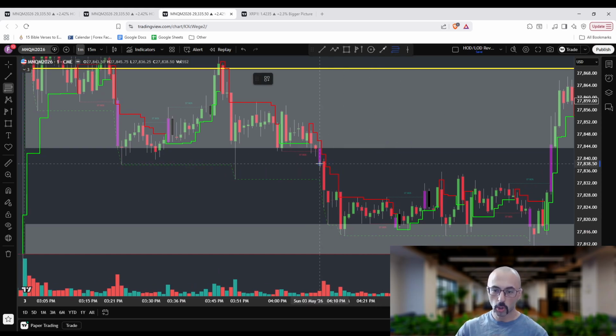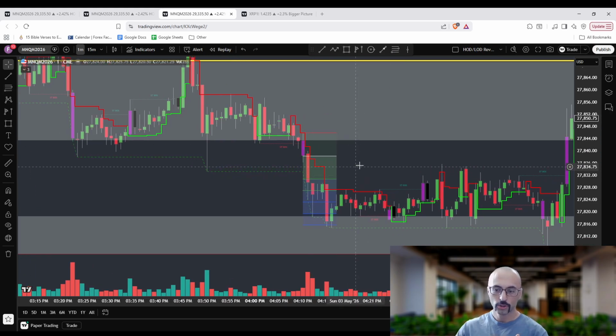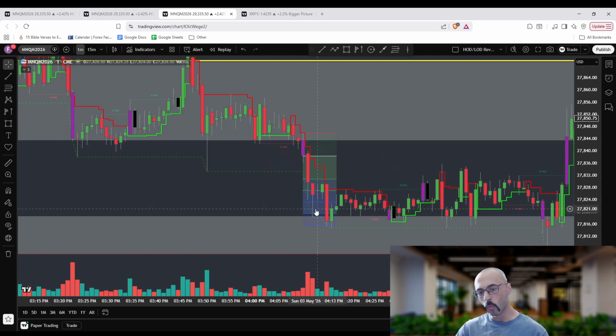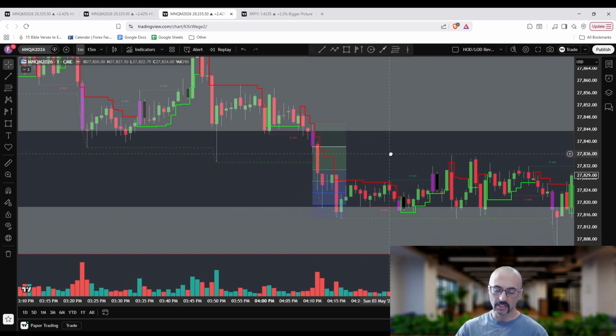So right here we have a purple highlighted candle. This purple highlighted candle is what I added to the LuxAlgo indicator. I want to know, when do we have a candle that closes beyond the structure that it has identified? And that's right here. There is one thing to this, is it needs to have more volume than the prior candle, but it can't have way more. So we have a volume indicator down here to make sure we're not spiking with volume, and I'll show you what I mean by that in a second.